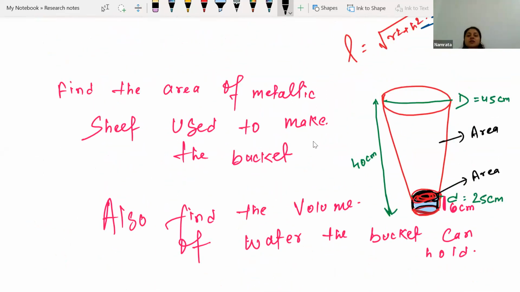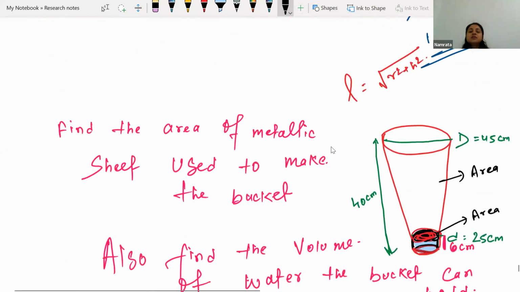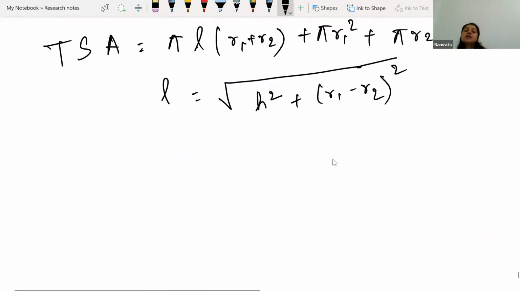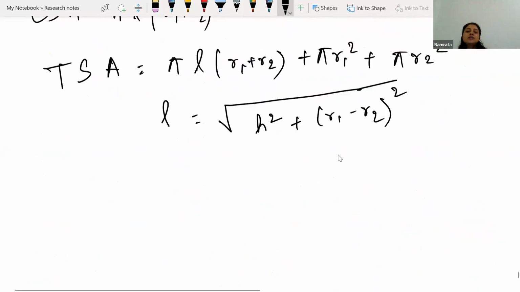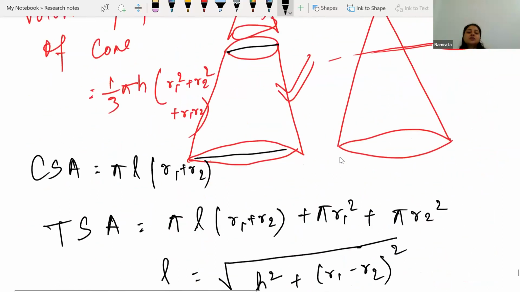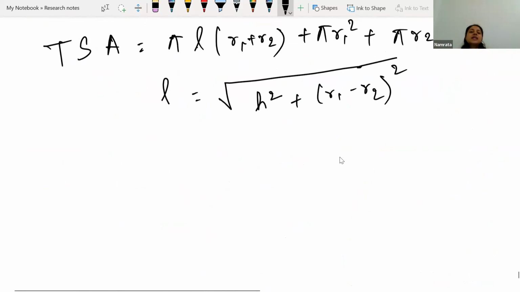Here what we have to find is the slant height L, and now you can see the formula for L is under root h square plus (r1 minus r2) square. Easily you will be able to find it. The total height is given as 40, but the cylinder's height is also given. So let's exclude the cylinder's height. That means 40 minus 6 you will be doing, and then you will get the height of only the frustum of a cone. Once you get that, then easily you can find the slant height since both the radii are given.